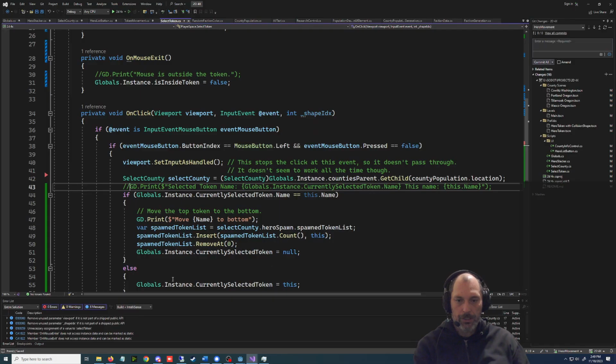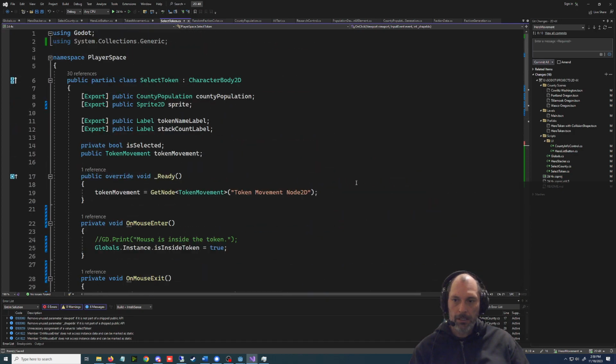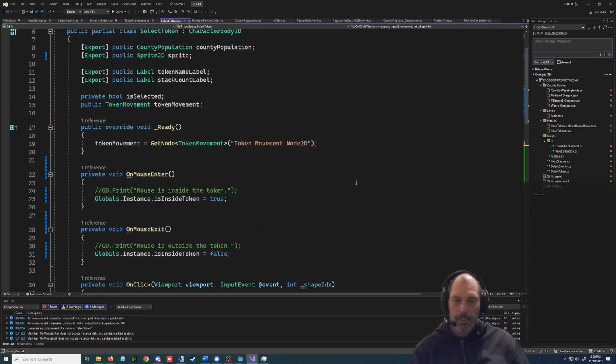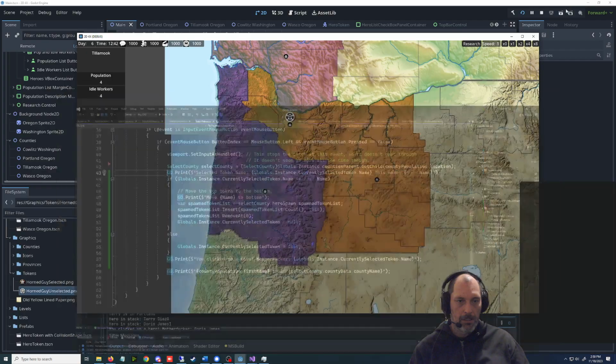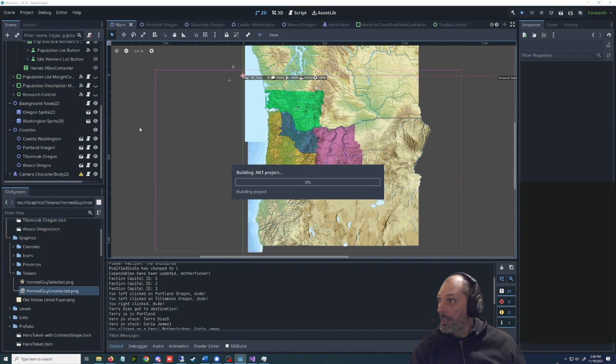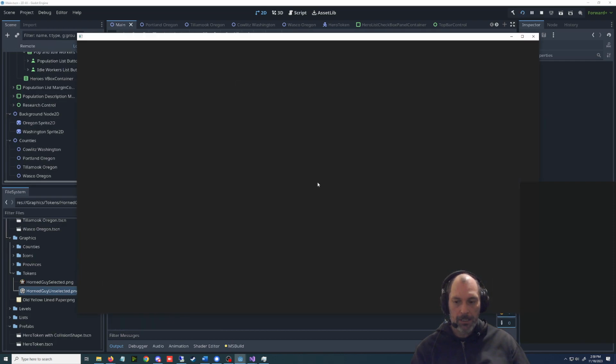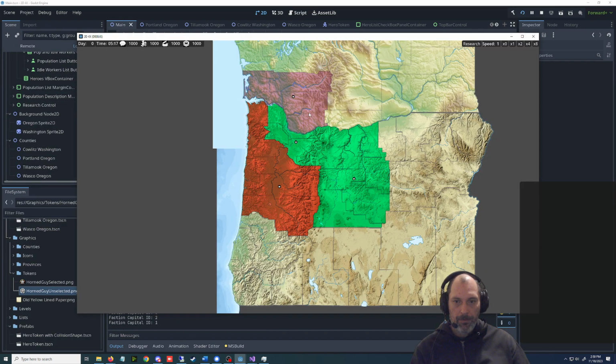I was going in circles here. Current county population, where are we setting? All right, that's set way back when we spawned the thing. This was such a huge pain the first time I did this. I cannot believe it seems like it should be simple.